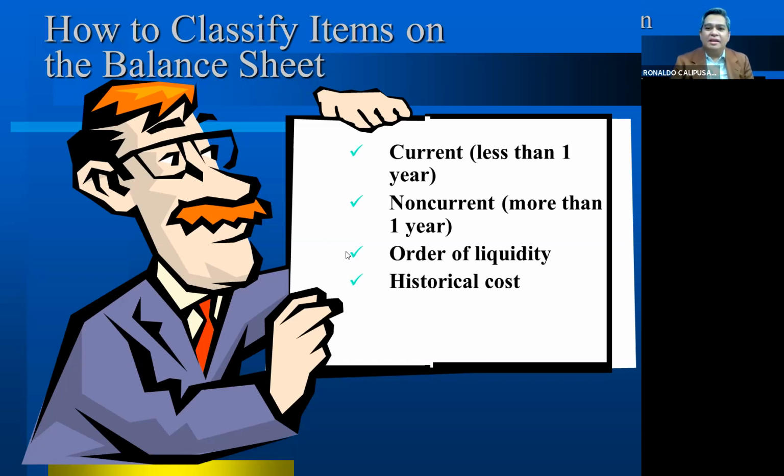Okay. Remember the building. So we said you will construct a building, and then you loan this from the bank. Now, realistically, how long will you pay the loan for the construction of the building? Will you pay it for less than 1 year or more than 1 year? Of course, more than 1 year.